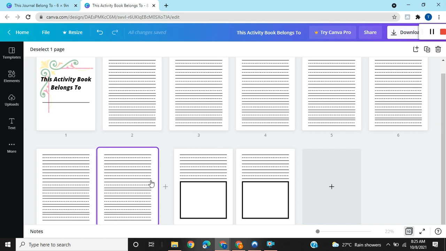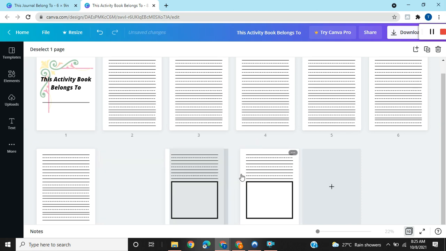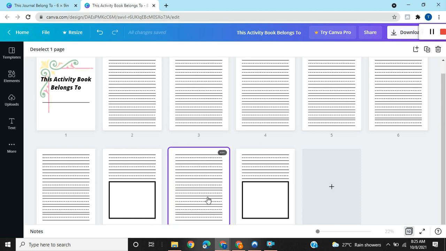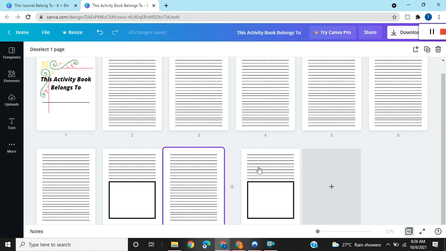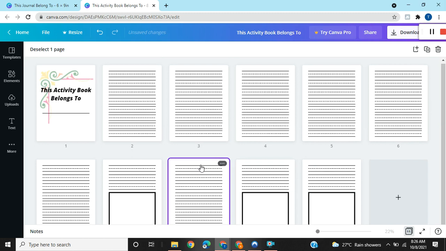Place that there, and here. We're going to do it again. Duplicate that page, and then we're going to duplicate this page.